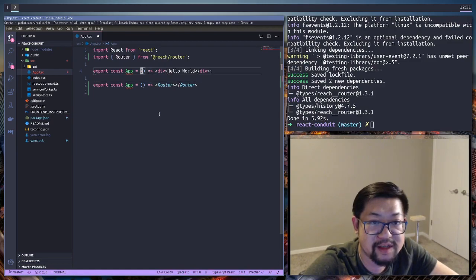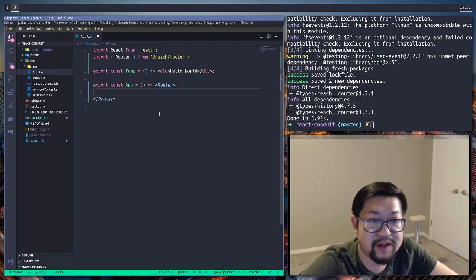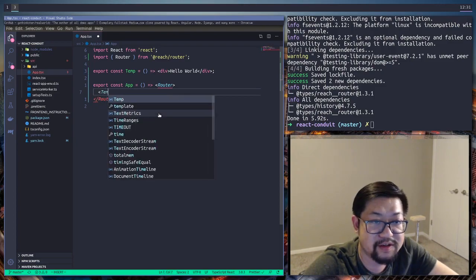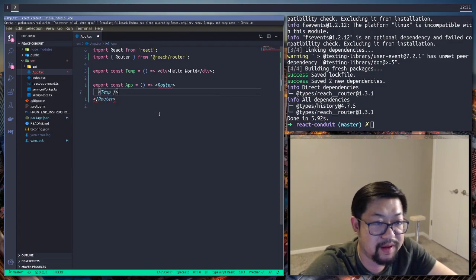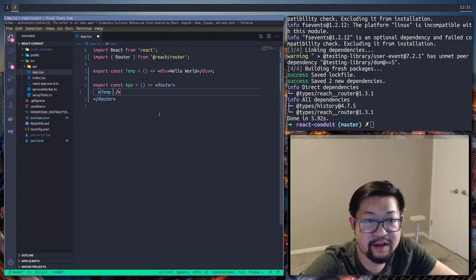And I'm gonna change this to a temporary component. And all you have to do is inside of Router, just do Temp and the path to that component.